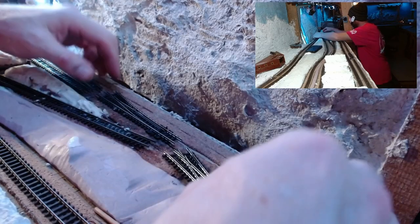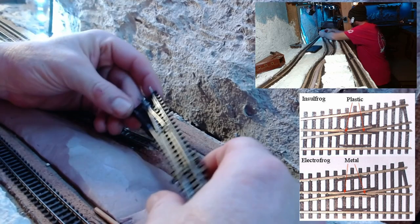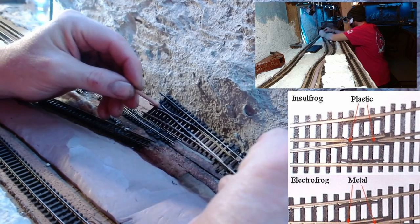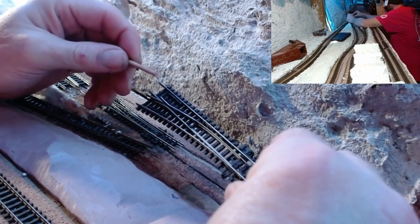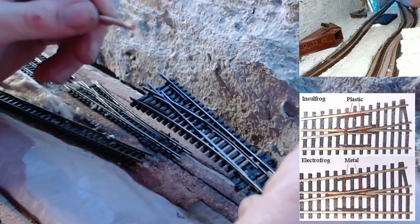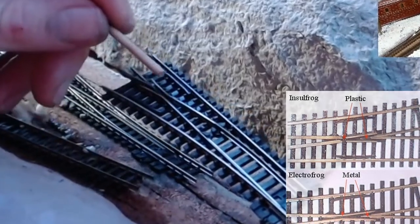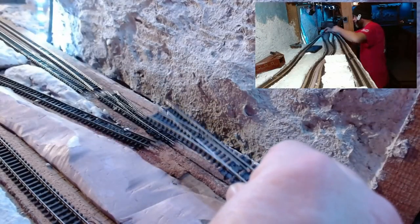All right, so what I learned from Google and friends is that this point right here, if that point right there is plastic, it's an Insulfrog. If this point right here is metal, it is an Electrofrog. That is also the same with this area right here. If this is plastic, it's Insul, and if it's metal, it's Electro. So both of mine are Electros, unless I'm wrong.